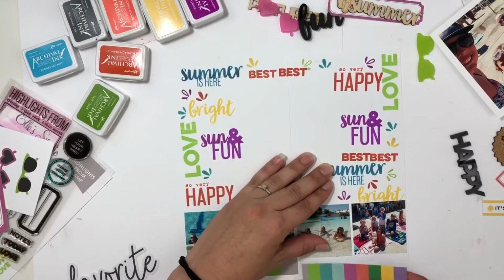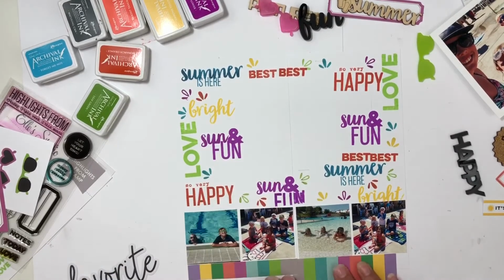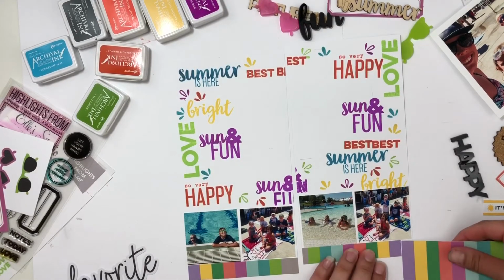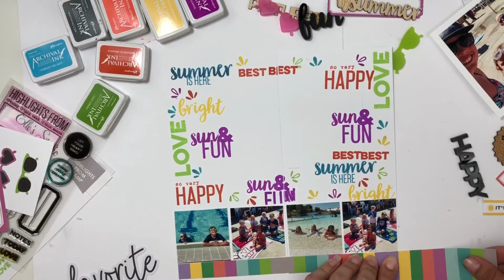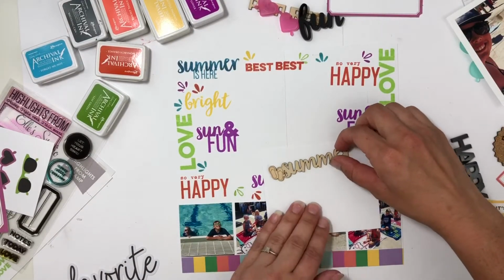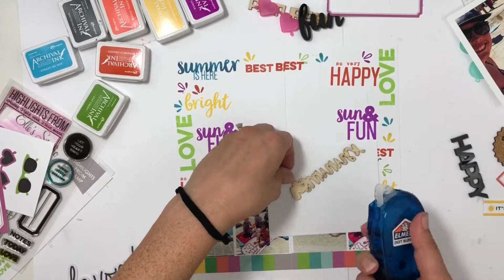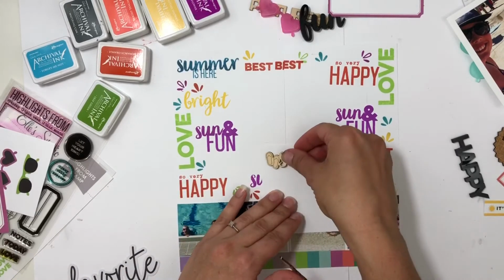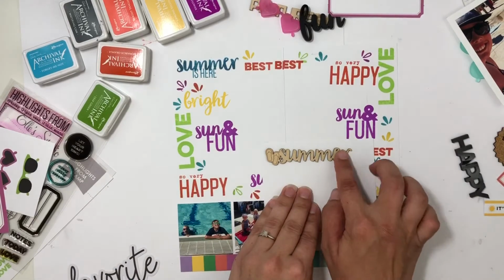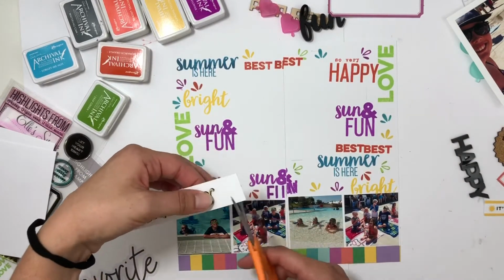I took a journaling card and I basically just pieced it across the entire notebook spread. There was just one itty bitty piece of gray that I had to piece on it in the middle. But I loved using that journaling card as a way to add continuity to both sides of the spreads and to tie in all the different colors. So I just broke summer, basically. I broke summer. I used the wrong adhesive, rookie mistake, but that's okay.